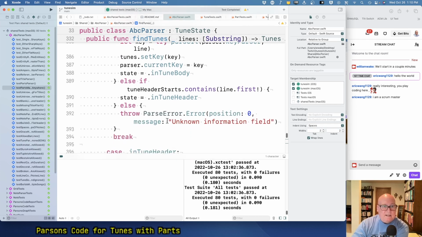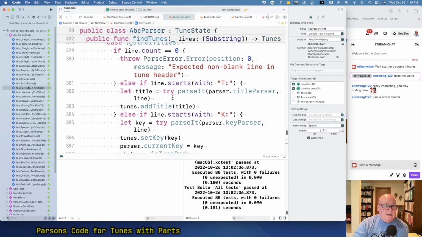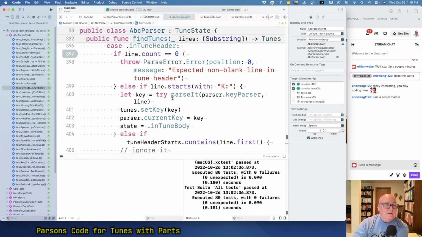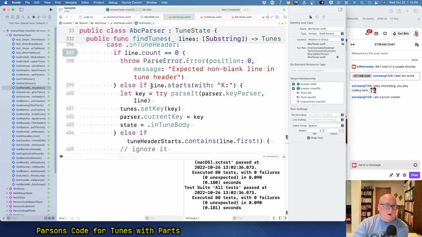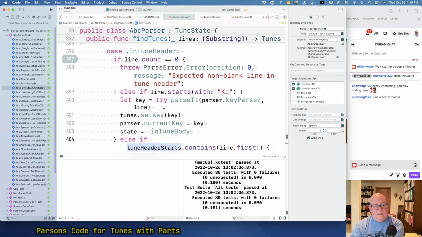Okay, but if we find anything else, any other tune header start, then we just say, okay, basically skip that line and we're in the tune header. Okay, and tune header here, we are looking for K, but if we don't find a K, we find anything else, we skip it and we're still in tune header.